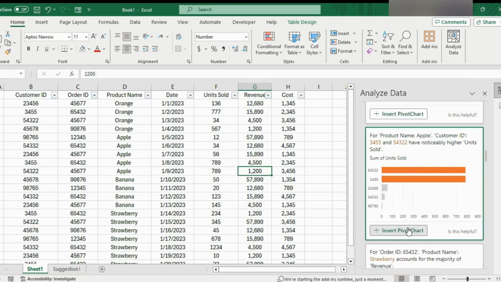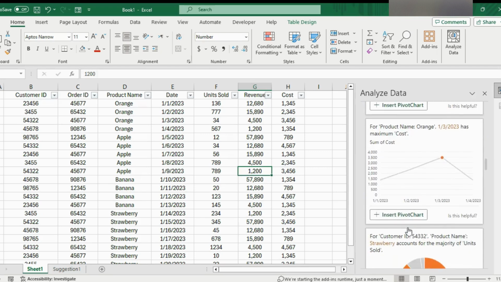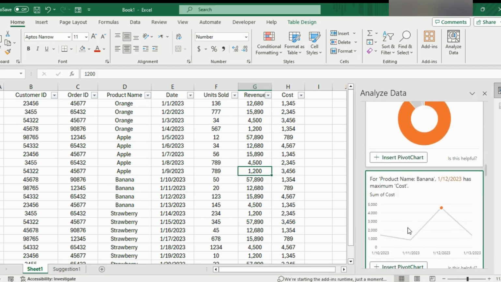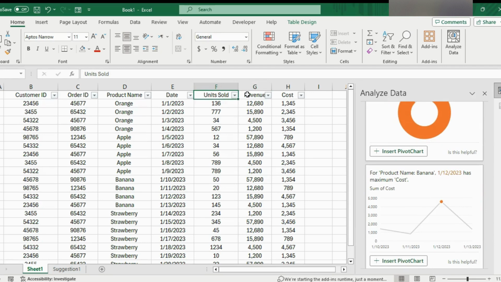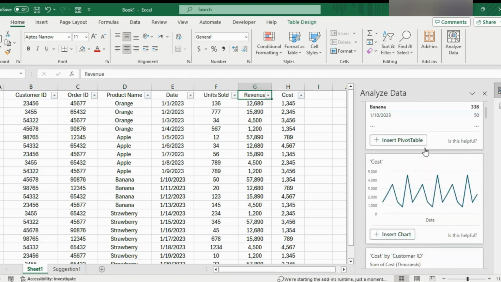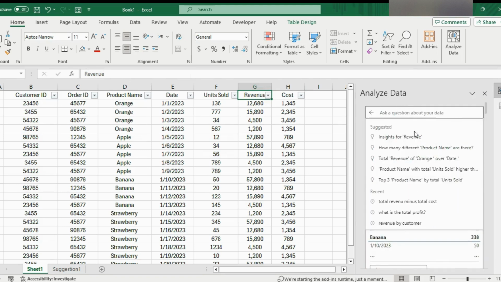In general, to get the best possible result, it helped to have a single header up on the top. Also, when you phrase your question right up at the top, you want to make sure that it's as specific as possible. That way, you will get the result that matches exactly what you are looking for.